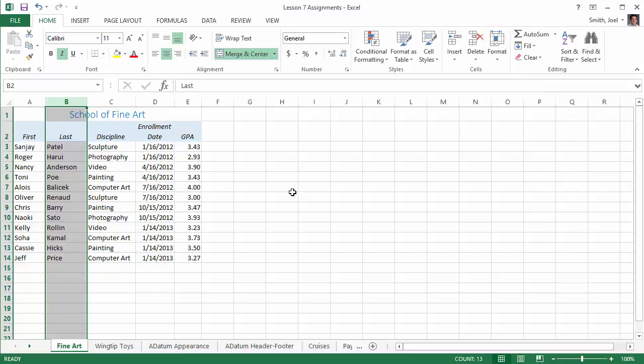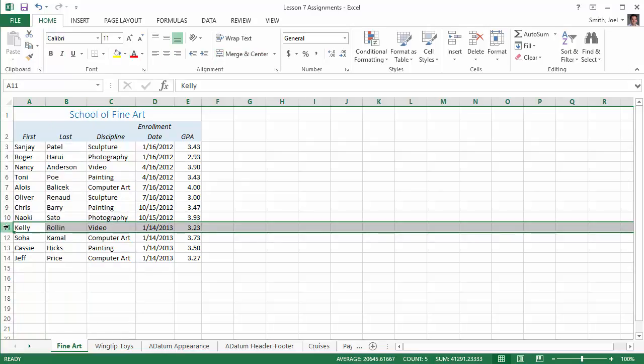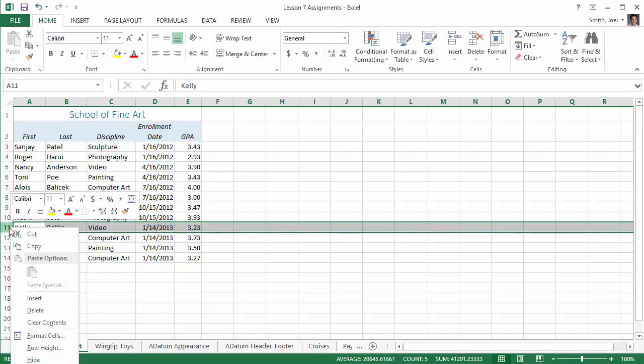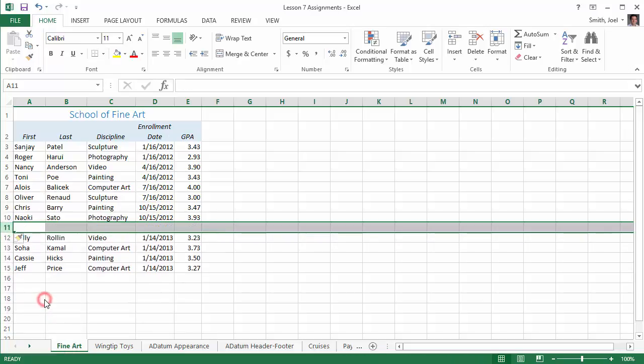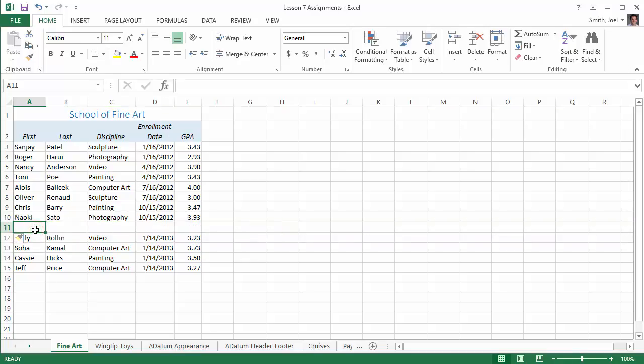Now let's click on row 11 and select the whole row. And let's right click on it, and we're going to insert a new row so we can add some new information. So right click right on, it's got to be right over the row heading, the number 11, and insert. And it always inserts above. If we insert a column, it inserts to the left, and insert a row, it inserts above the row anytime we insert.